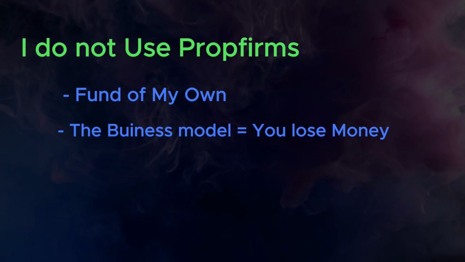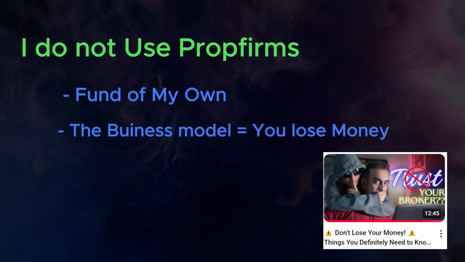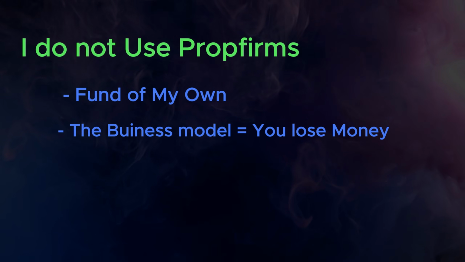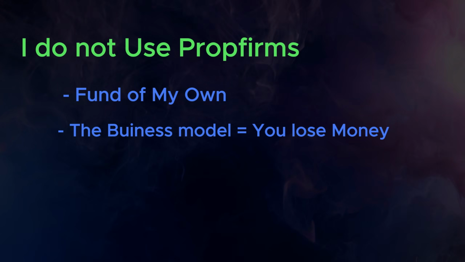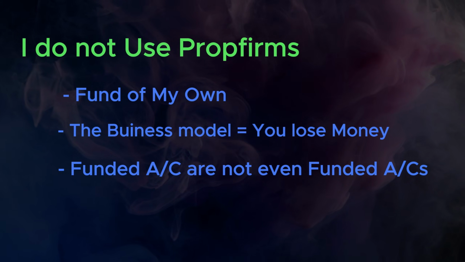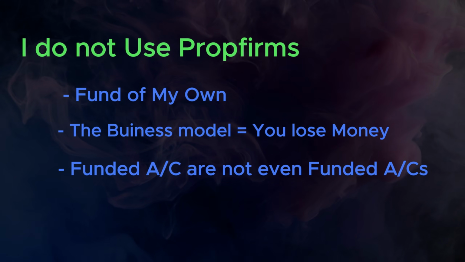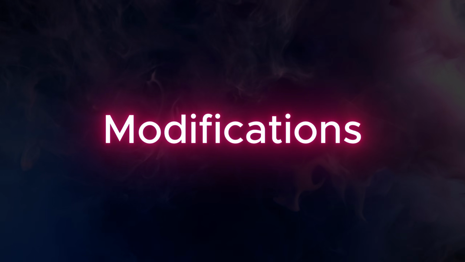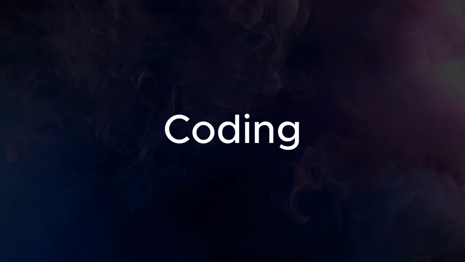Much like the video that I made on the brokers and how they stack up everything against you, I believe the Propfirms do the same, banking on you to lose the challenge so they can keep the money that you paid. And their funded accounts are probably not even funded accounts. These are just virtual accounts, as they believe that even if you pass the challenge, you will probably blow up the account anyway. But with all that said, here are the modifications required to make this scalping robot more suitable for Propfirm challenges as well, because a lot of people do want to use it.